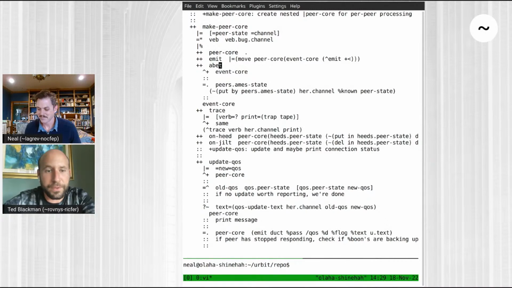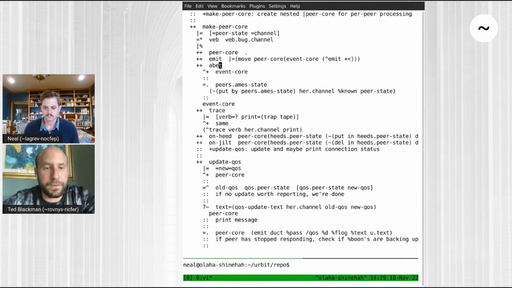Anyway, here we are in make peer core. So this is the arm that's in the event core, and it gets passed the peer state and a channel, right? So that's all the stuff that's related to this ship. And notice there are all these different arms in there. It's a big core because there are also many different entry points into the peer event core. A lot of the time what they'll do is say, okay, now I know I'm dealing with this ship, I'll go ahead and make a peer core and then fire this arm on the peer core, and some other event handler will make the peer core and fire a different arm on the peer core.